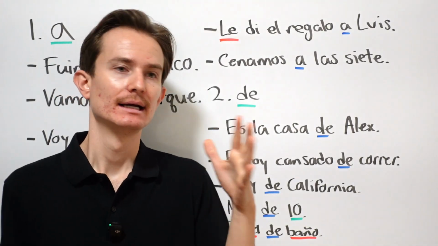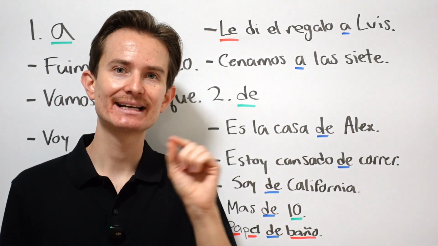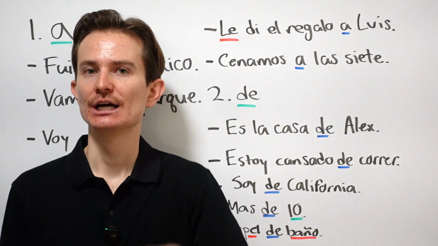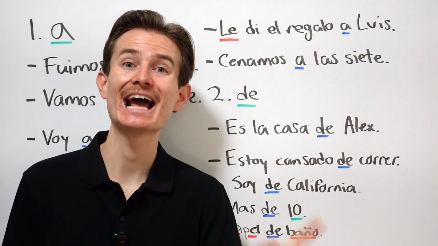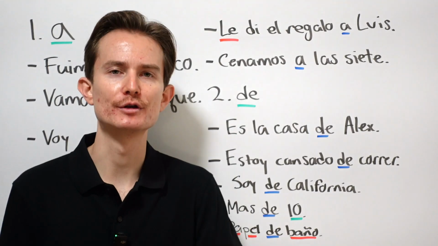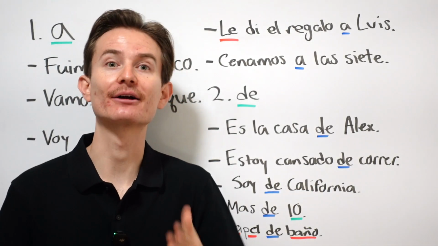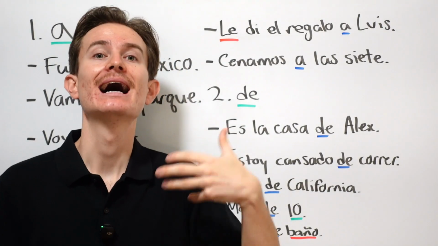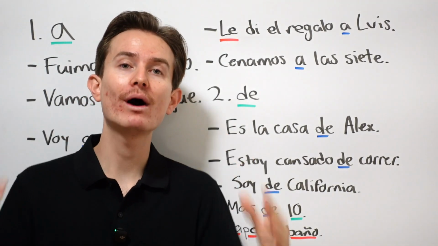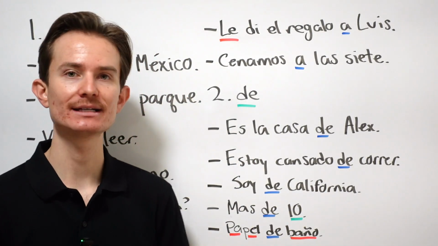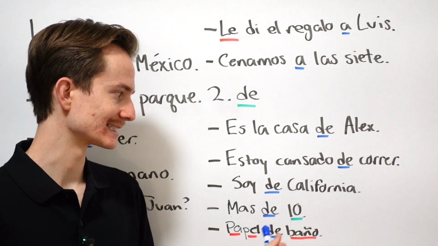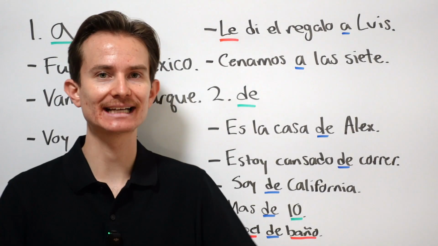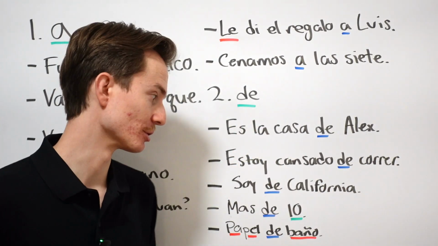Okay? Now, the word que, Q-U-E, is typically used when comparing things. So, if I were to say, yo sé más que tú. I know more than you, which sounds very condescending. I don't know why I thought that. Okay, yo sé más que tú. I know more than you. However, when we're talking about things of quantity, we will use de. Okay, so hay más de 10. There are more than 10. Okay, tengo más de 10 hermanos. I have more than 10 siblings, which is not true.